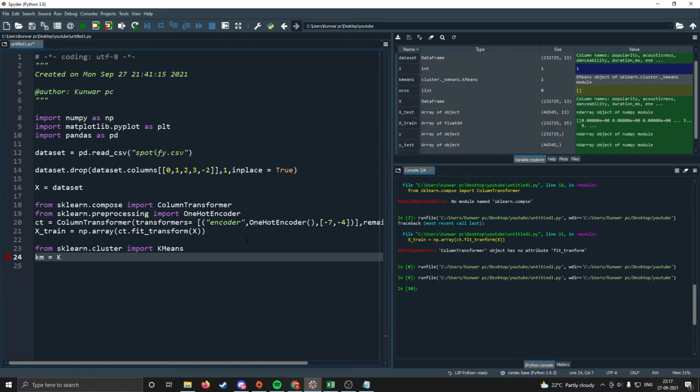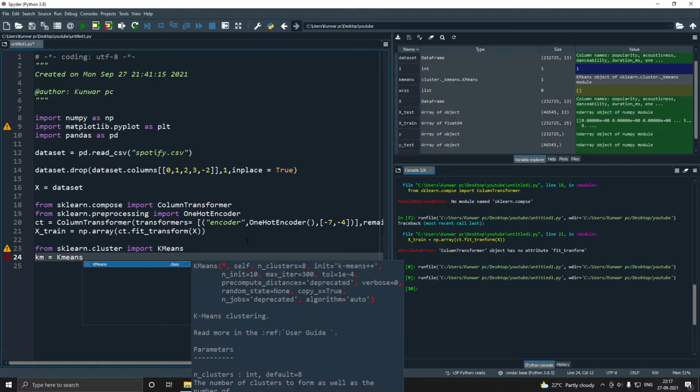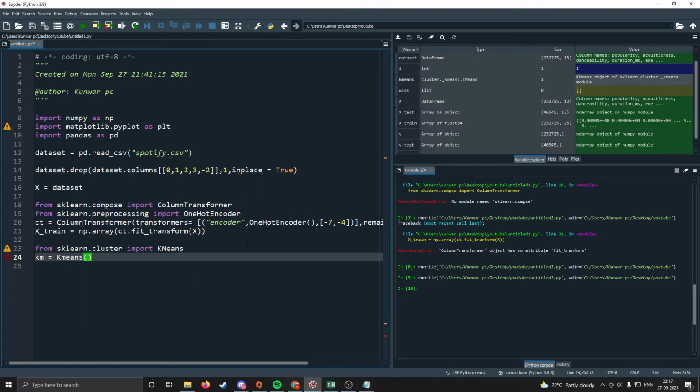For KMeans, the number of clusters which we want, we have to use something called the elbow point. We have to find the elbow point. I'll leave the function for that in the description. I'm not giving it here since we cannot use it without doing other things on the data. So I'll drop it in the description comments.